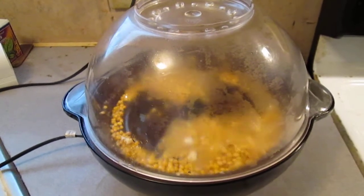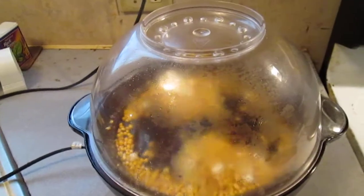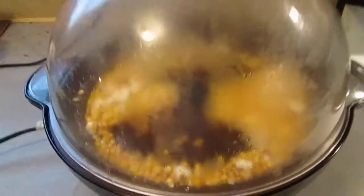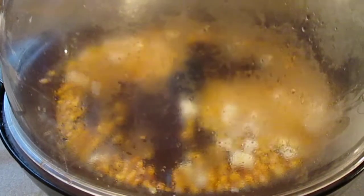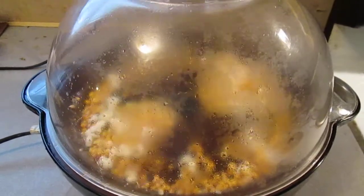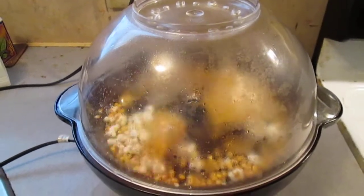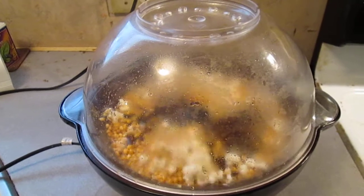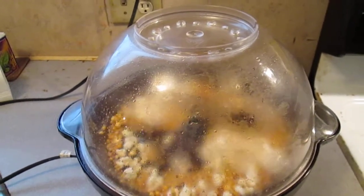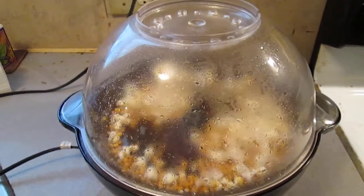Looks like something's happening here. That's pretty much what we did and it seems to have worked very well. We've got a lot of popcorn to eat and we're starting to get popping popcorn. Hopefully this will bust out gangbusters on us. Generic popcorn — two one-third cups — never really fills this popcorn swirly thing, whereas the name-brand does. So we're curious to see how ours holds up as far as capacity.